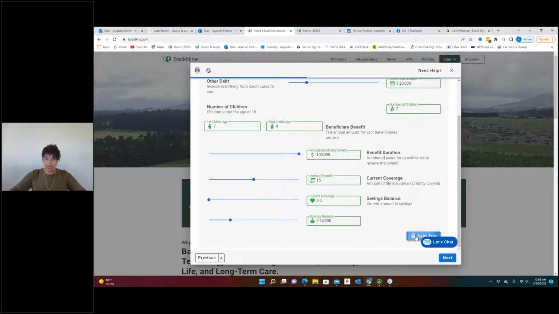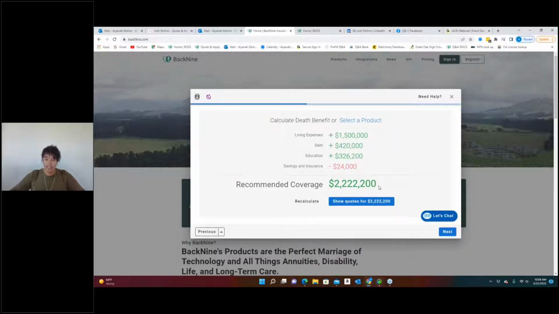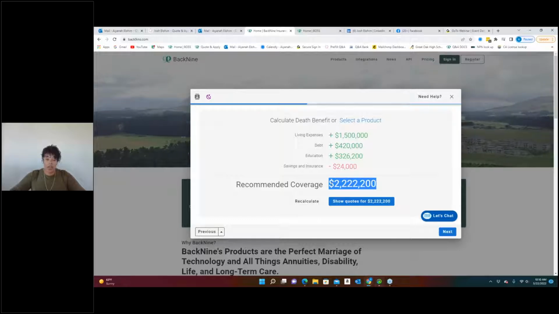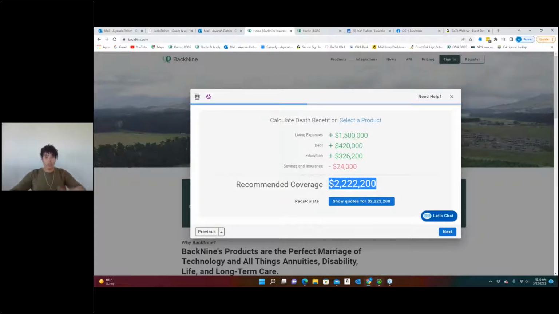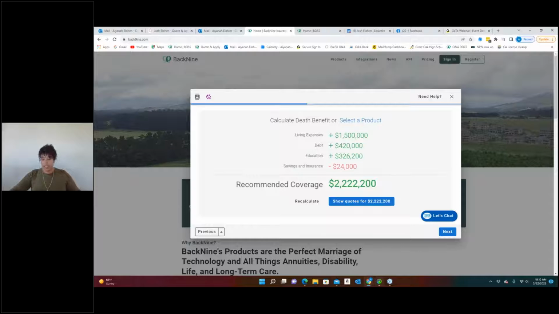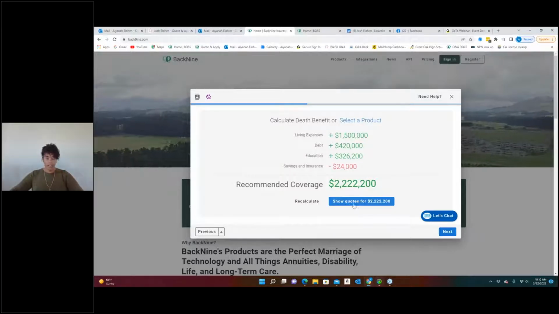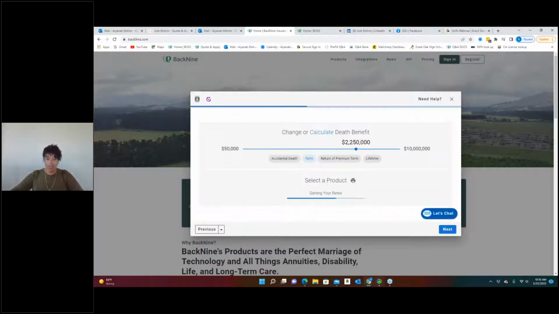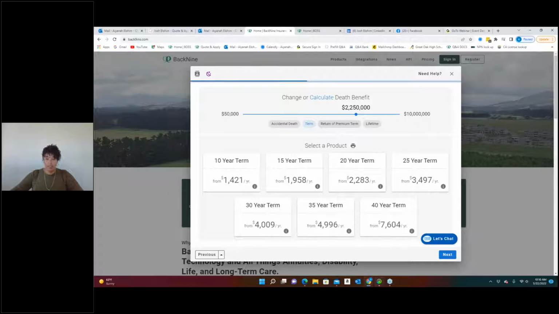So you hit calculate, and this is going to give you the bare minimum of what you need for this policy to cover all the things you just spoke about with your client. So you can show them this number, you can show them how it breaks down, which is really nice. And if they think, okay, yes, that's good, you just hit show quotes. If they're not sure that number looks correct, you can go back and recalculate. Okay, so for now, we'll just hit show quotes. And again, your cursor moves up automatically and the quotes will populate.